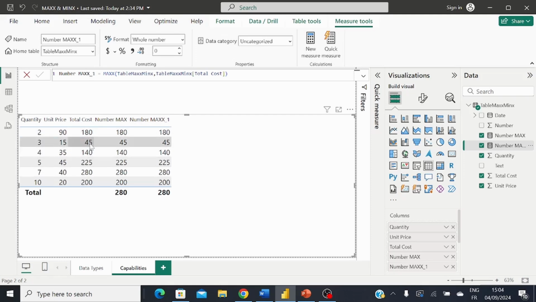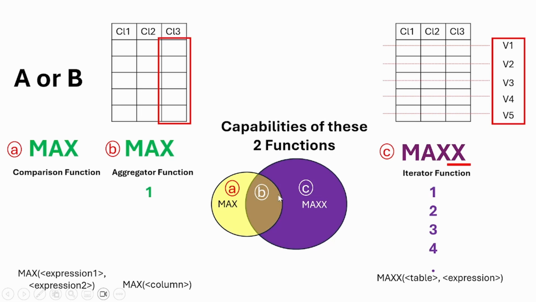Then it went to the second row, it stored 45 in its memory, and so on. And once the iterative part of the function is performed, it has moved on to max, in which it went through all the values it has in its memory to find out the maximum value, which is 280. Now we were able to recreate the same result that we saw with max, which was this part B.